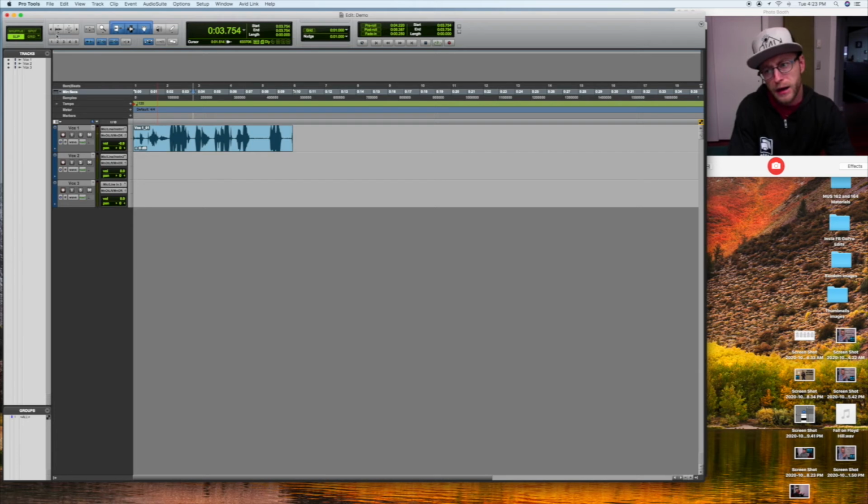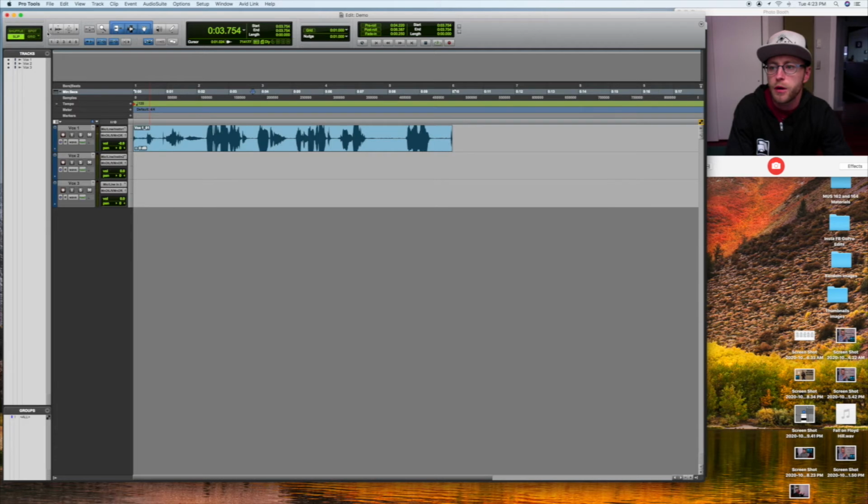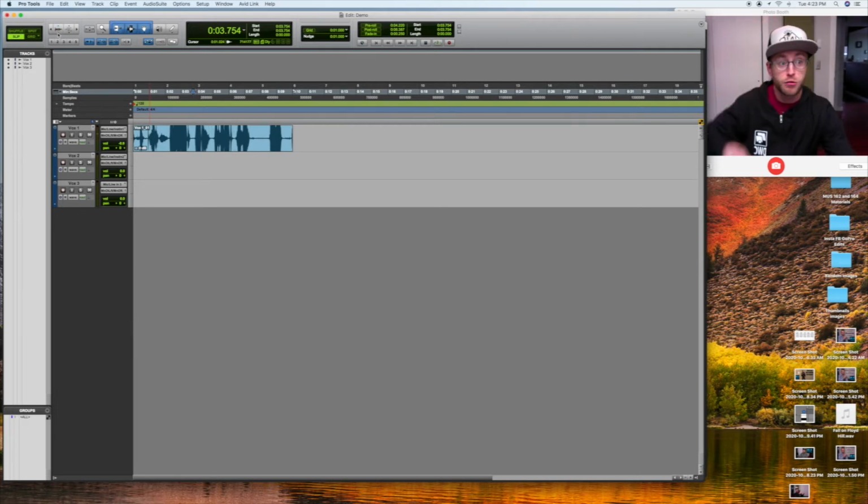Okay, so back up here to the top. Now that we have audio to look at, this button right here that has the left and right, that's another way of zooming in and zooming out, the left and right, two sides of that. This button right here, if I click on the top, it's going to expand my visual waveform up and down.